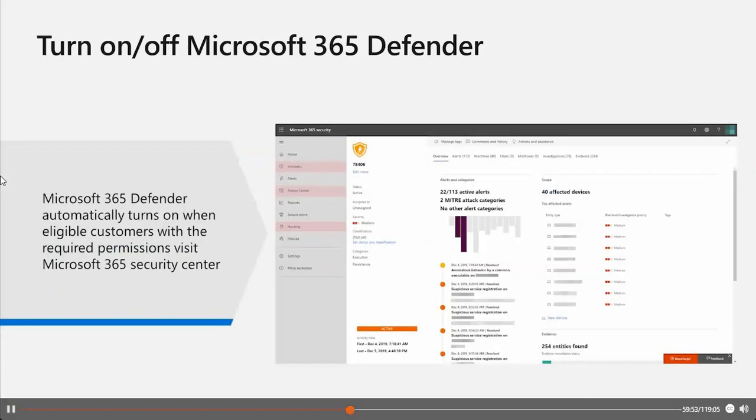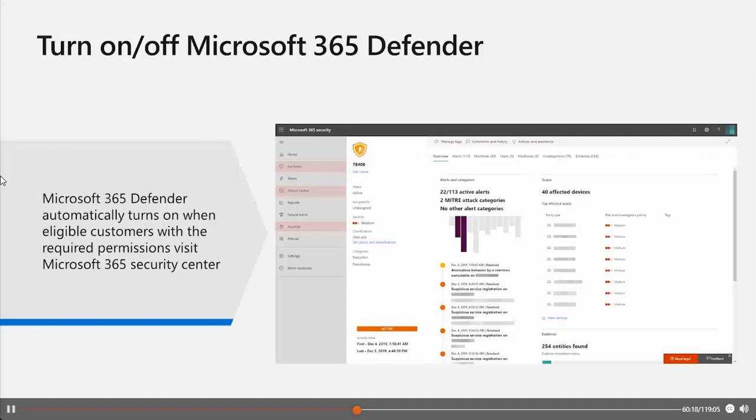So what's happening if you turn on or off Microsoft 365 Defender? The 365 Defender really unifies your incident response process by integrating the key capabilities across Microsoft Defender for Endpoint, Defender for Office 365, Cloud App Security, and the Microsoft 365 Defender.